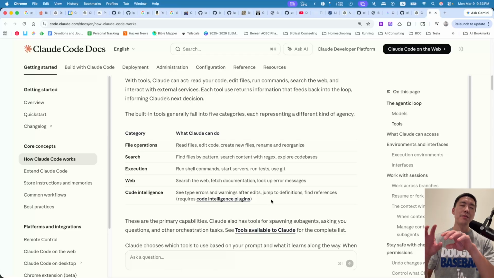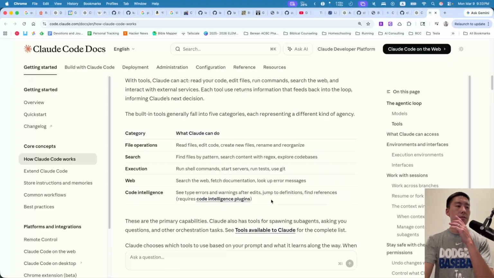Because if you don't have that, what it's going to do is use whatever is most prevalent in the training data for that model. So if you have specific libraries or technologies you want it to use, those are exactly the things you should put here.